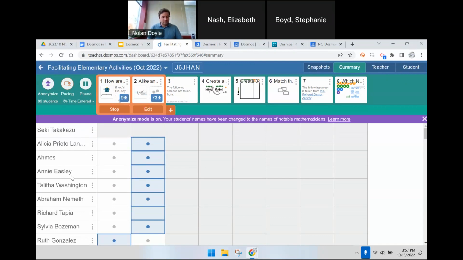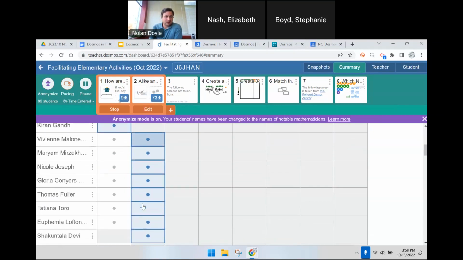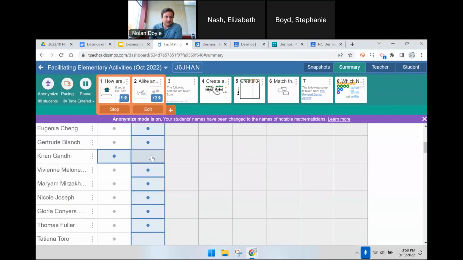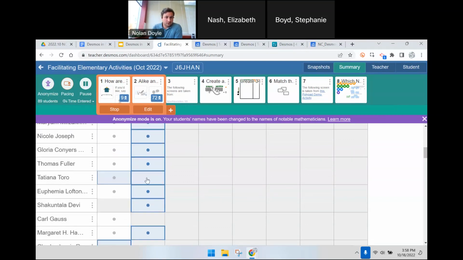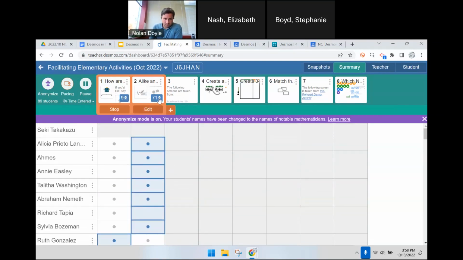As I'm sharing student work in front of everyone in the class, we don't have to worry about who's right, who's wrong. We can just focus on the math and the conversations we want to have around it. In this summary view, I can see everyone who's logged in. I can also see what screen they're on and which screens they've interacted with so far. So I can see some haven't gotten to screen 2 and interacted at all, or some are on screen 2 but haven't been able to type anything or sketch anything. So I've got that quick overview of where everyone's at, how many people are on each screen.